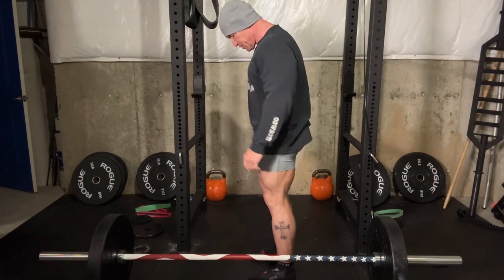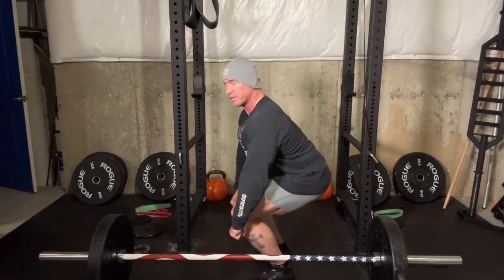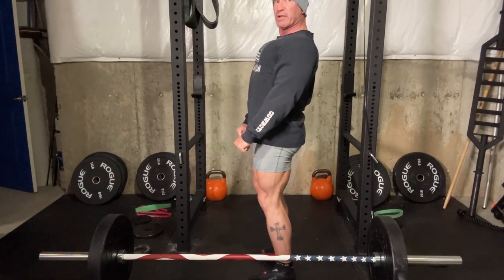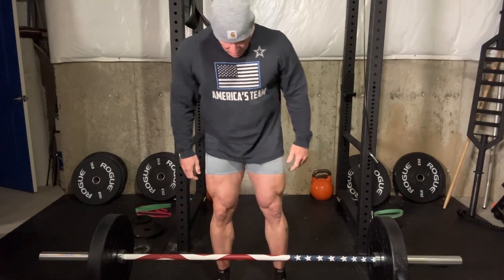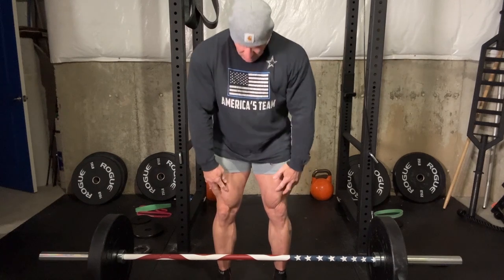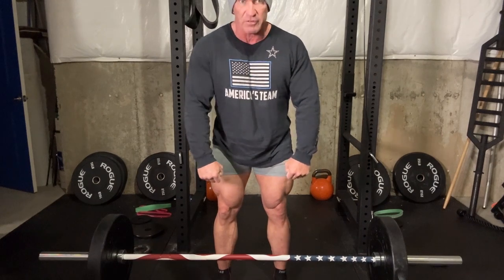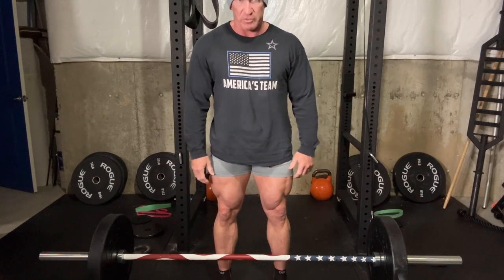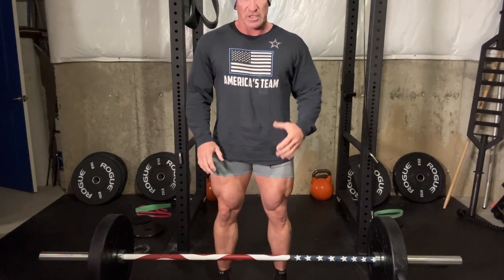The better way to set up — I'm just going to go over back position — you want to be like this here, head up. Some people have their head down; I like my head up, and you're just sitting straight back up. Notice I'm not rounding my back here. Just like that. So facing the front again, shins are going to be touching the bar. You want to keep the bar riding all the way up your thigh. You don't want that bar to ever get out in front of you — if it gets off your legs, you're going to lose your strength groove. Same as when you bench press or squat, you want to stay in that groove.